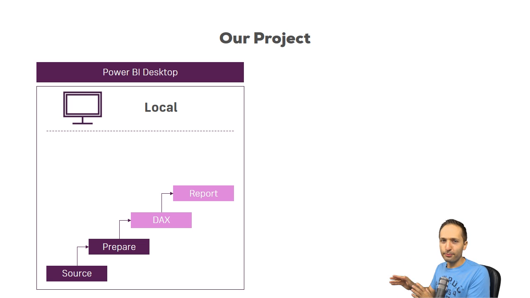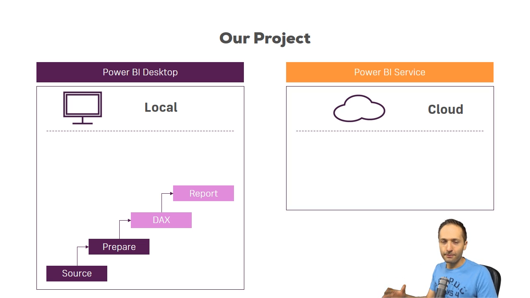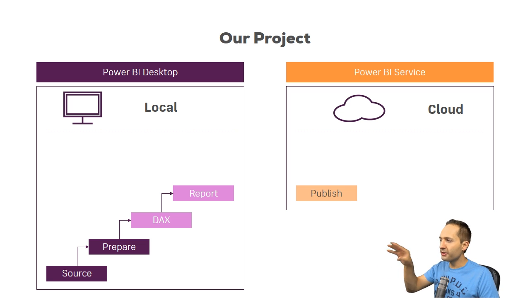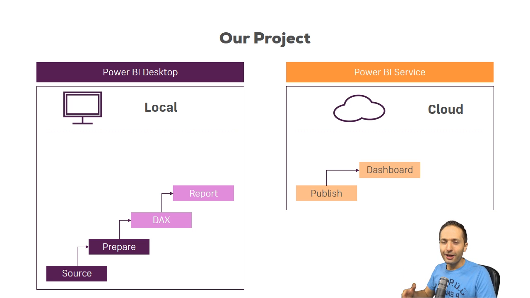But then comes the third part. And in this third part, we will take a look at Power BI Service. As I said, this is the cloud application. And with that, we will learn how to publish our information that we created in Power BI Desktop to this cloud application. We will see how we can create a dashboard. And finally, also learn how we can share our dashboard and our report with other people. This is what we want to do in this project.